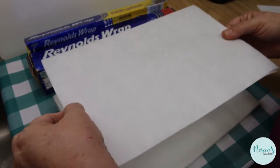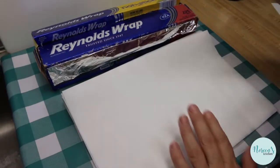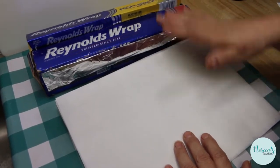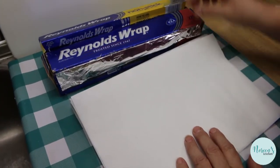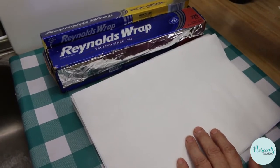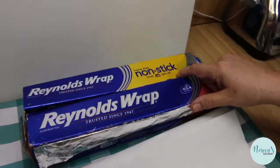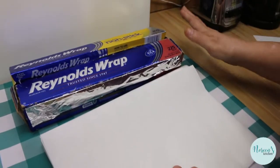I lay it right on the top of whatever I'm putting in the casserole dish or pan, and then I use either a foil lid that comes with the pan, or I wrap it in foil. Now, if it's something sticky, like cheesy lasagna, if I don't have a foil lid, I will use the non-stick foil, non-stick side down. I do not use a ton of foil in my house.